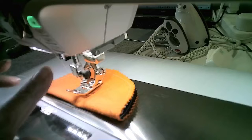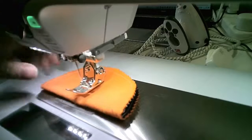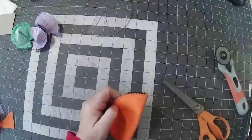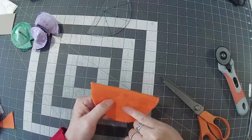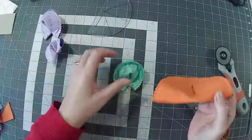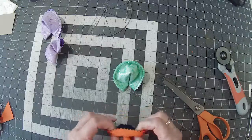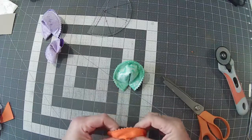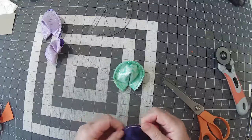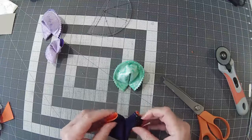There we go. So let's cut that. And if you'd have blinked, you'd have missed me, because we're pretty much done. I'm just tidying all this up here, like that. Right, so we've sewn this little bit down the middle here, okay? And all we're going to do now, in order to make our fortune cookie, is you turn this side like that, and that side like that, and you now have your fortune cookie, if you're fortunate.